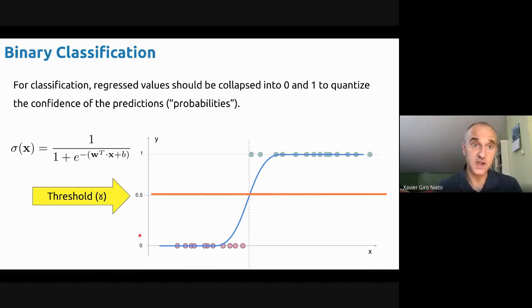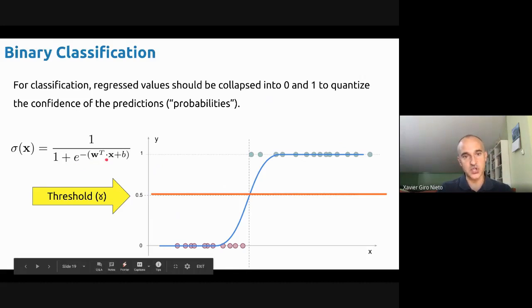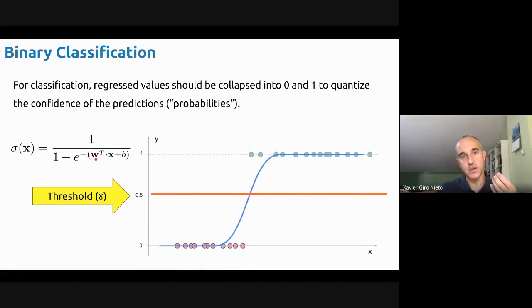Now that you set the threshold is the moment in which we are really assigning a class label after the sigmoid. So in the end, it's like doing what we were doing with the step function, but now we make it softer, or we apply a soft solution that will allow us later to compute gradients and estimate the parameters of our, in this case, linear projection. So in the end, you'll see that when we train neural networks, we are actually estimating these W's and this b.